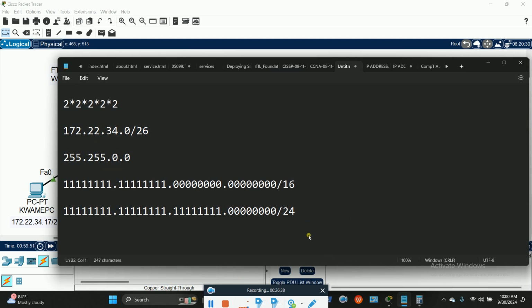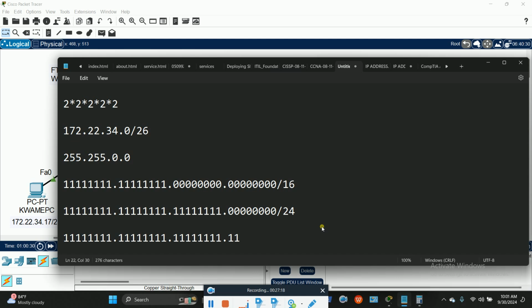So let's work it out, you and I. Now it's 24, and this place is 8 plus 8 plus 8, which is 24. So let's see whether we can get 26. 1, 2, 3, 4, 5, 6, 7, 8, 9, 10, 11, 12, 13, 14, 15, 16, 17, 18, 19, 20, 21, 22, 23, 24. Remaining how many? 2. So 25, 26.